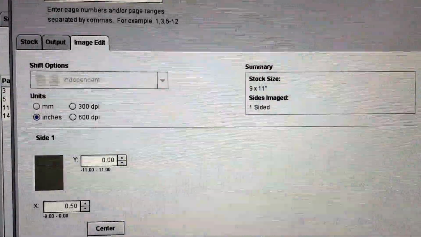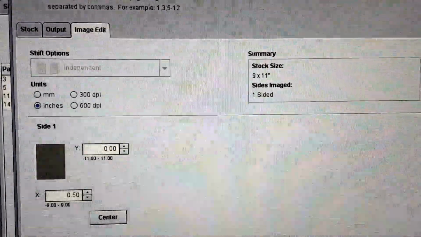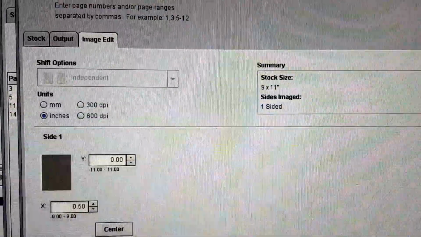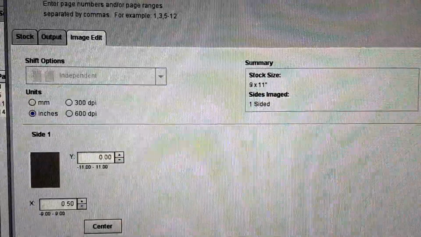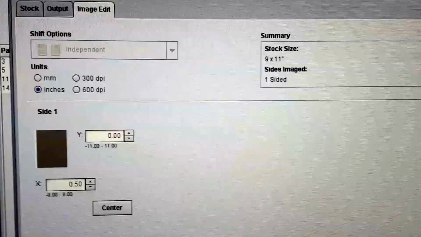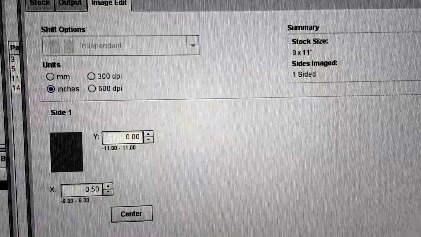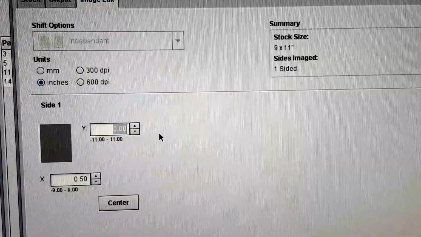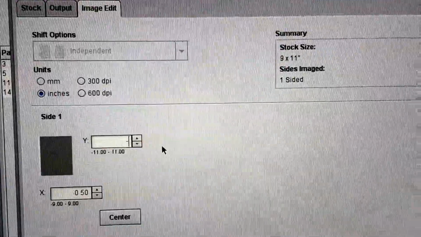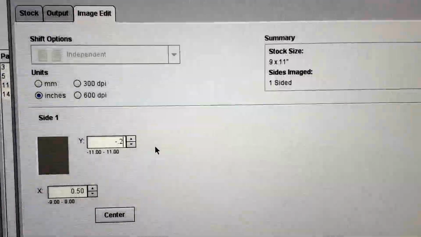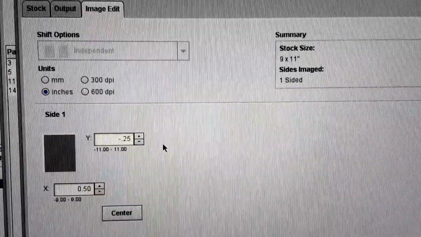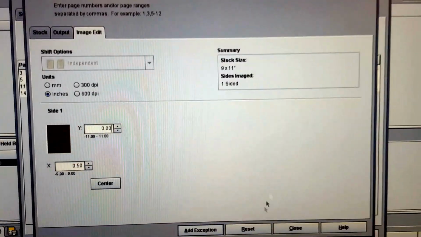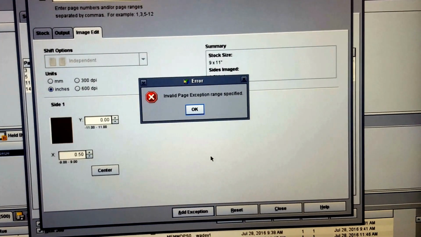And on every fifth bank tab, the y-axis would be negative 0.25, and the x-axis would be 0.50. And just in case you're unsure what the y-axis should look like on the fifth bank tab, I'll just input it for you. It would literally be the minus sign period 25, and that's it. I'll change it back so that I don't mess this one up. And then we click add exception.